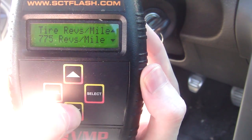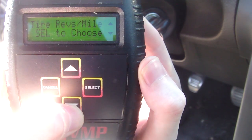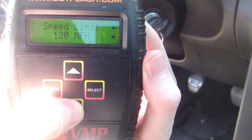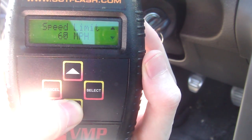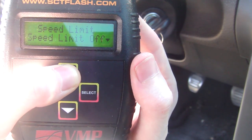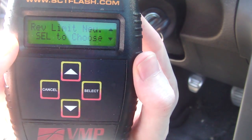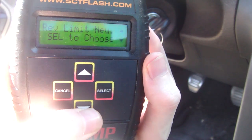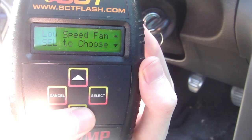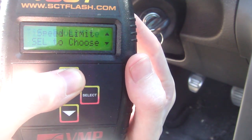770 — that's actually what it needs to be, so I'm going to leave it the way it is. You can also change the speed limiter if you, for whatever reason, want to set the limit all the way down to 60. You can also choose a rev limiter while in drive or in gear, and change the neutral rev limiter as well. Idle speed for neutral and drive. Low speed and high speed for the cooling fan. I'll leave all that alone.